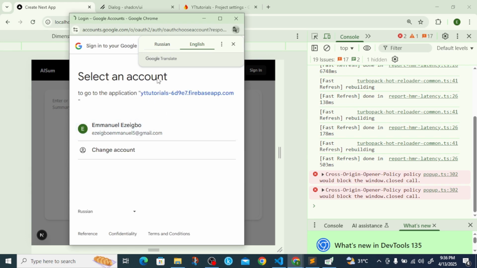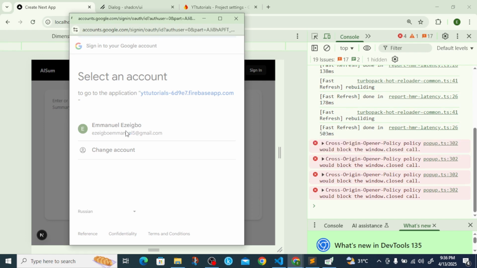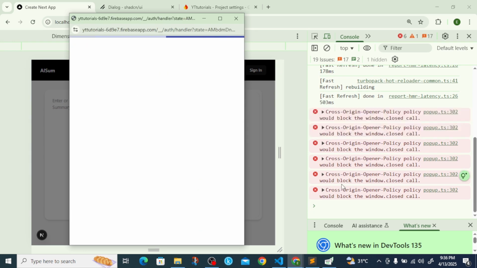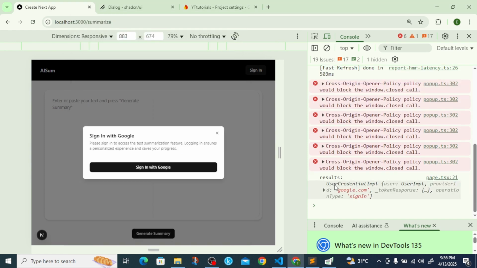Please don't mind. Okay, yeah, select an account to go to the application, and then I can click on my account, continue, and you can see this is the result.